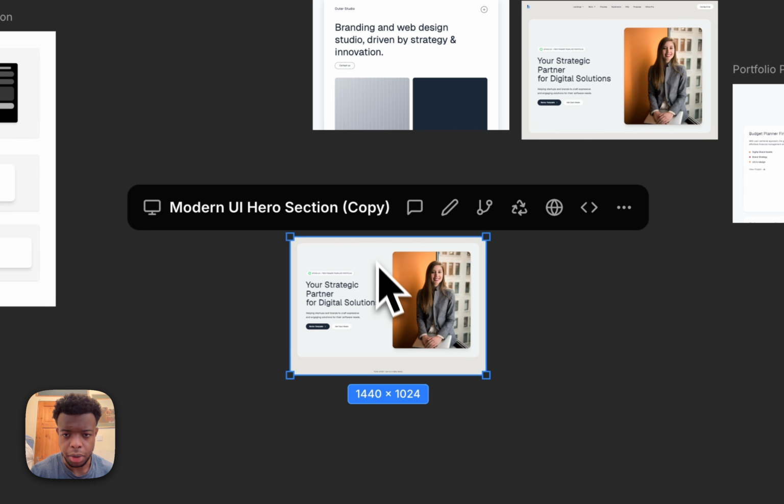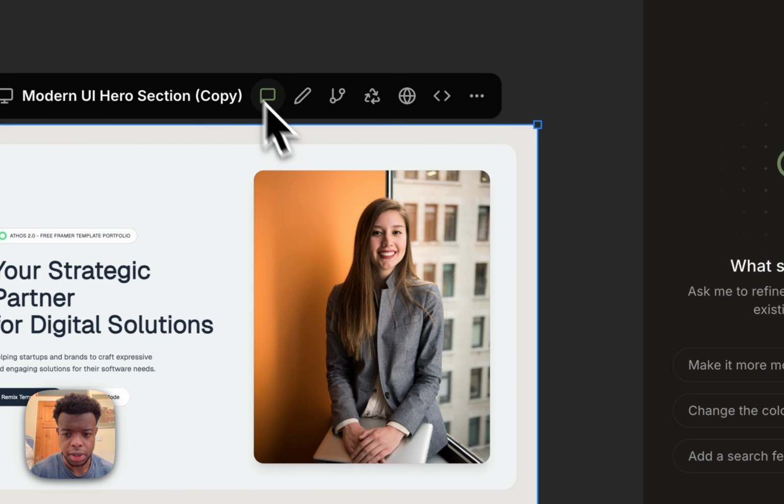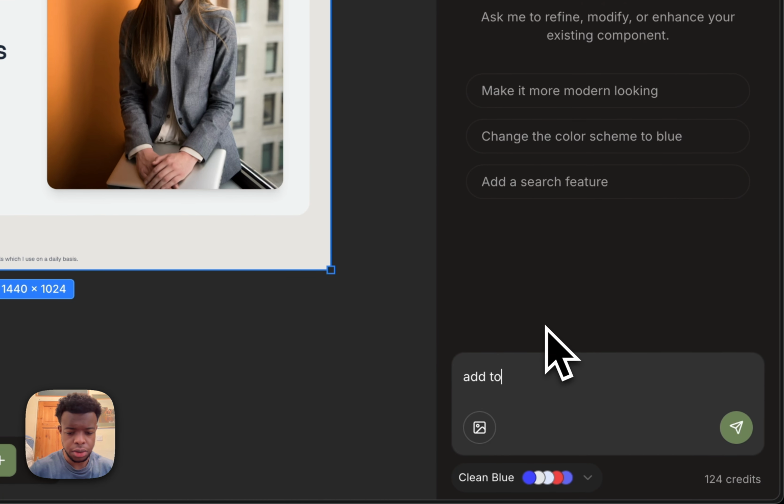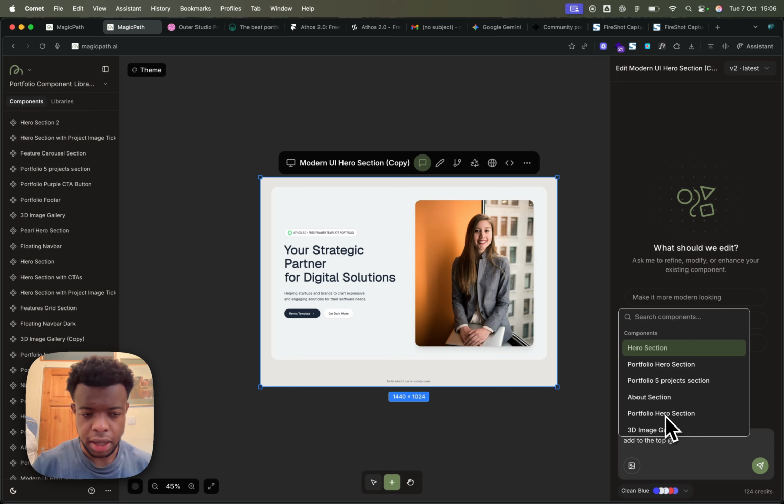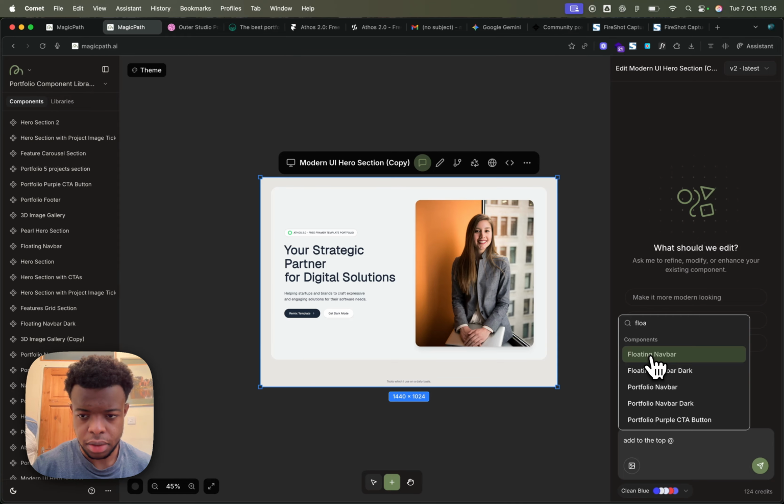So what I'm going to do, I'm going to go into the chat. I'm going to say add to the top. I'm going to press at, and then you can reference other sections and components that you built. So I'm going to say floating navbar.